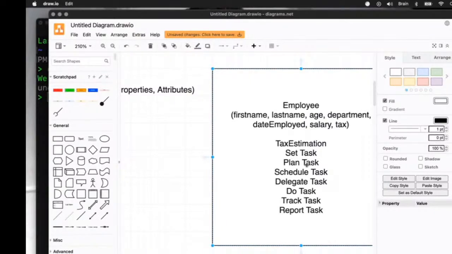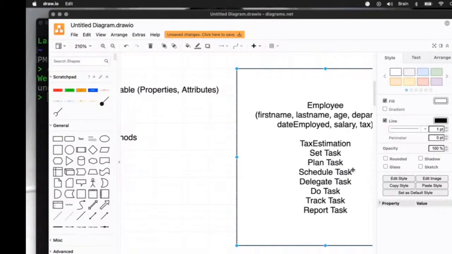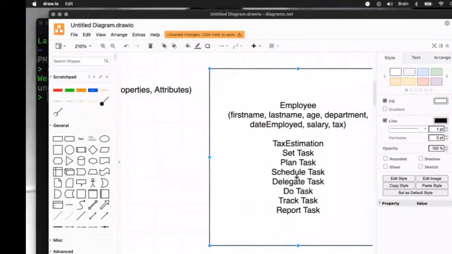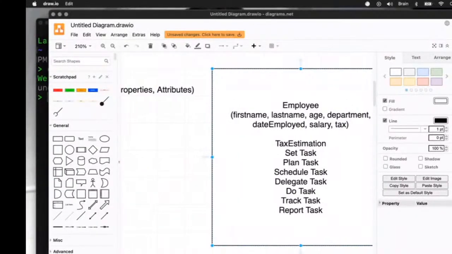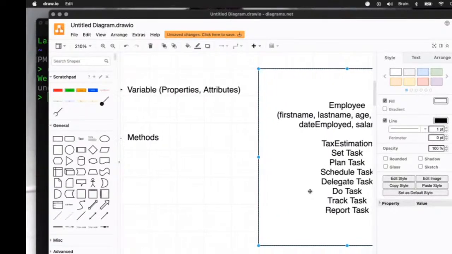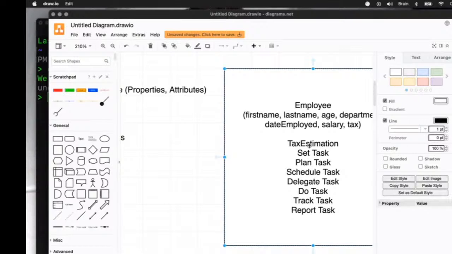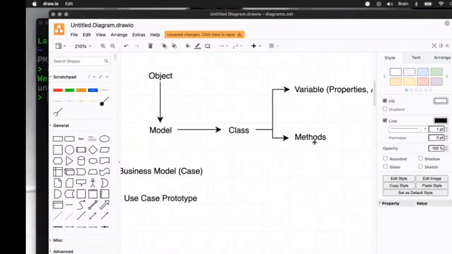You also have a planned tax. In this context, it has to do with you, the programmer. You have to make sure you have this framework for coming up with something solid and straight to the point, instead of having a method you call tax estimation, and at the end of the day, that method is reporting a tax. It does not make much sense to do something like that. So just try your best to make sure the description of a method is also depicting what the method ought to do. All right, so that is it for the class.